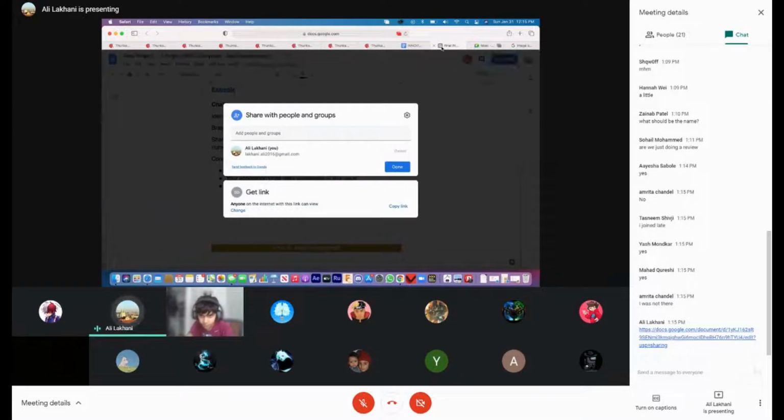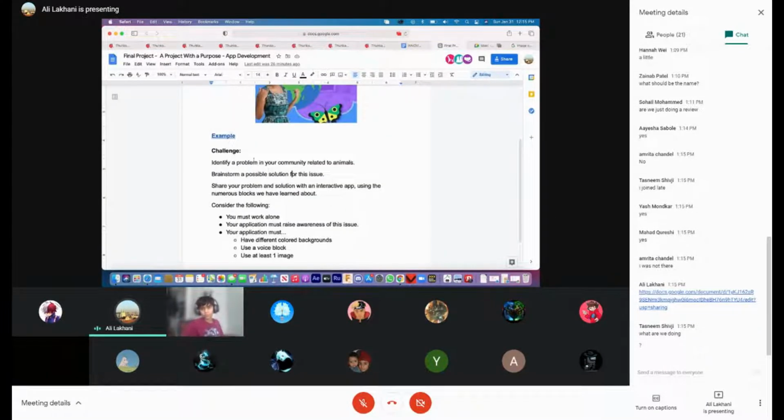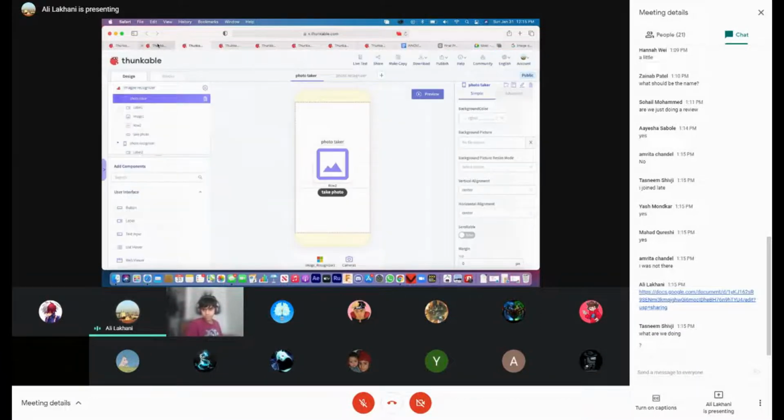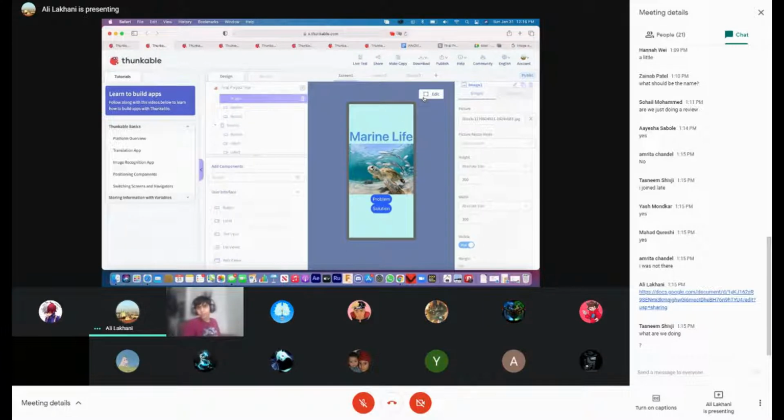So the project is here. All you have to do is find a problem in your community related to animals, and then brainstorm a solution for this problem, and then you're going to share your problem and solution with an app using the different blocks that we've learned about. An example of that would be this. I made a small project about marine life. So I have 3 screens.